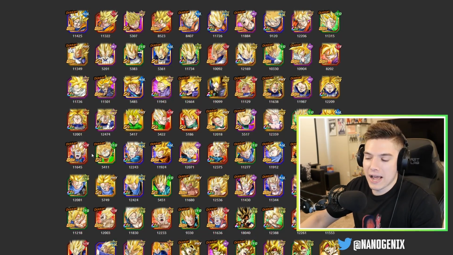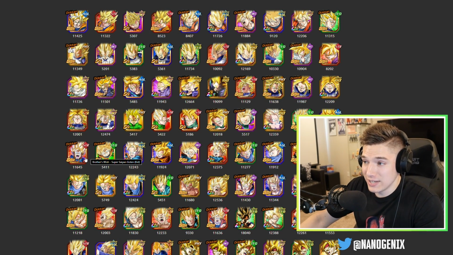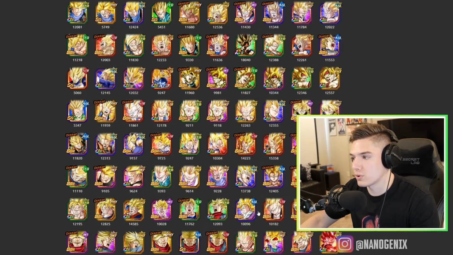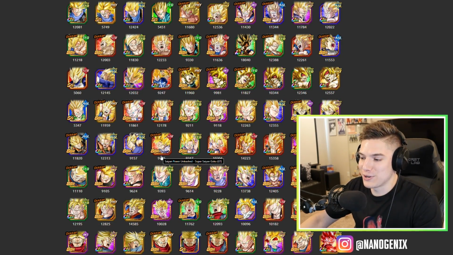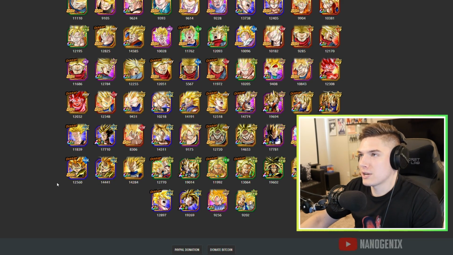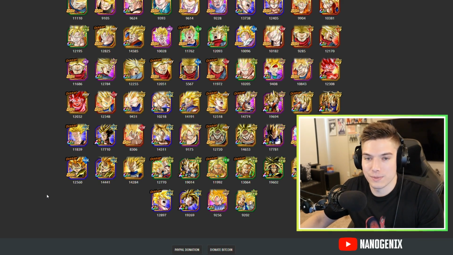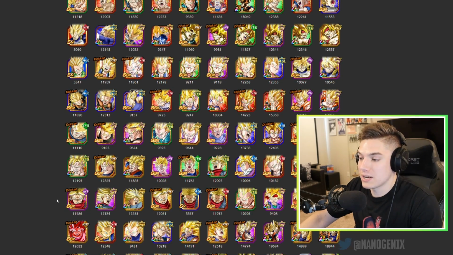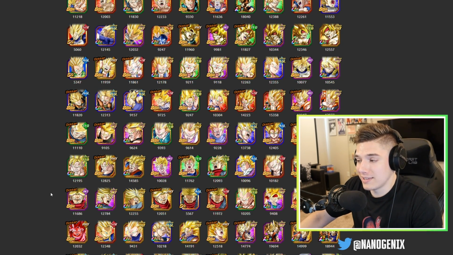People ask me how should I build this? Honestly, you can build this about however you want, because there are just so many different high profile top tier units available to you in this category, and especially with how good the Super Saiyan Goku is himself, you can get away with running a lot of different mix and match type teams. And yeah, you'll be good to go.